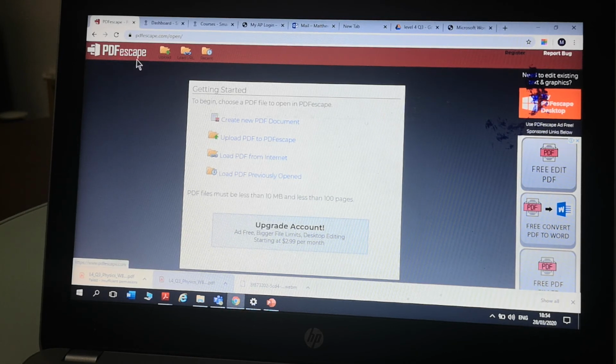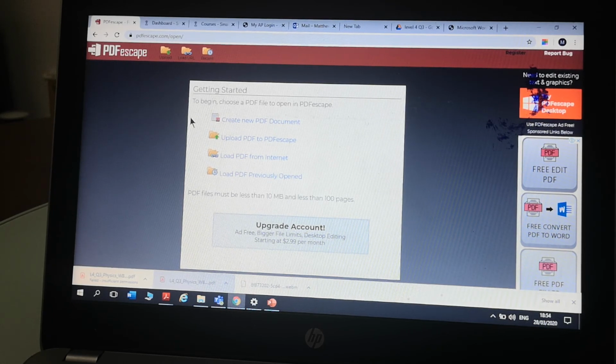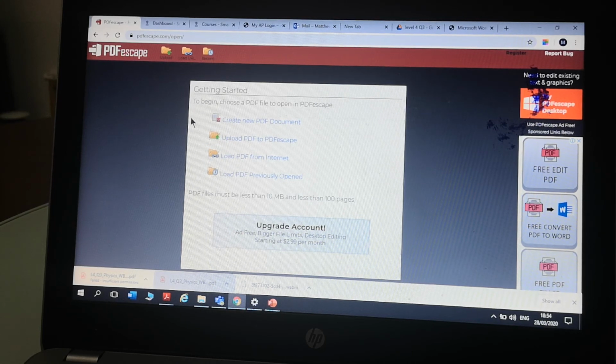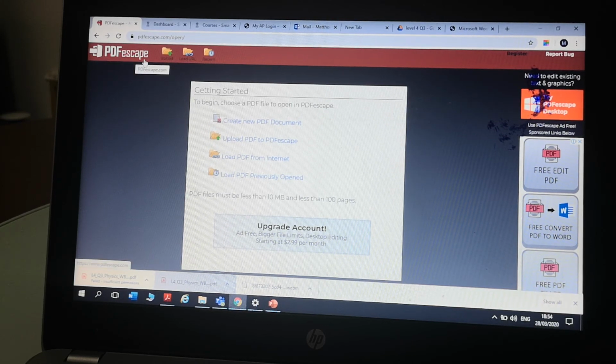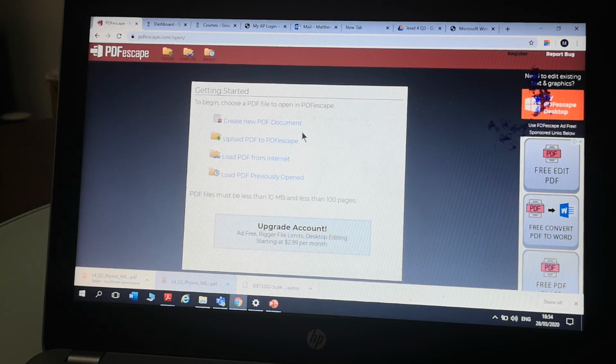This is just for students who don't have Notability or an iPad, a different option for you if you have a laptop, which a lot of people have. I don't have Notability, so I'm using this. It's a free online software, so you don't even need to download anything.